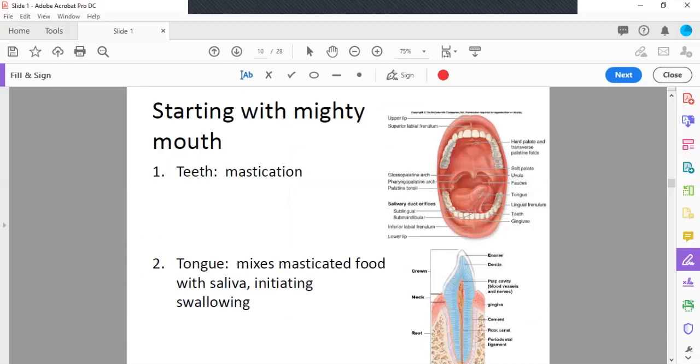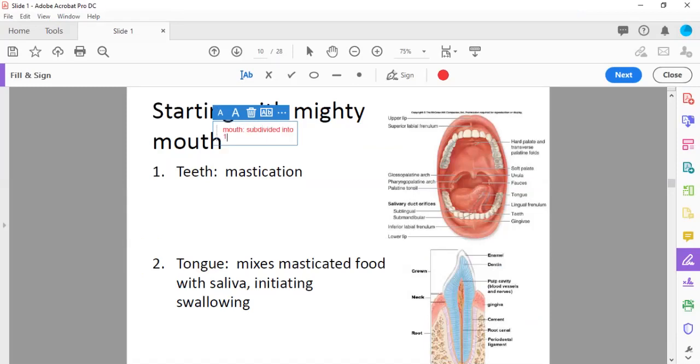We are going to begin with the mouth. Let's go into the mouth. Before I begin on the mouth, I want to make a few notes on this. Now, in terms of boundaries, the mouth is subdivided into what's known as 1 and 2. Okay. The number 1 is called the oral vestibule. This is the region or the recess external to the gingiva, or the gum.